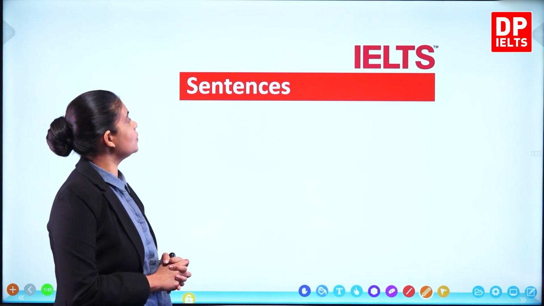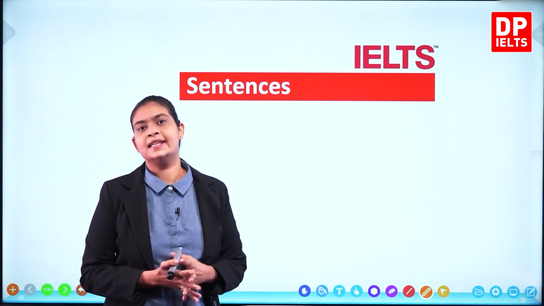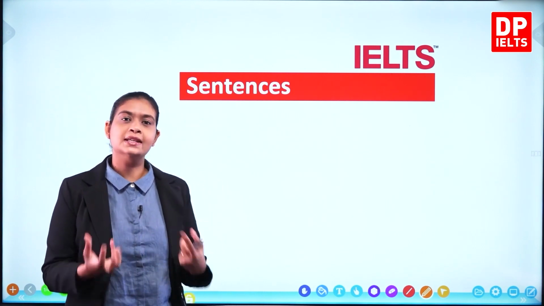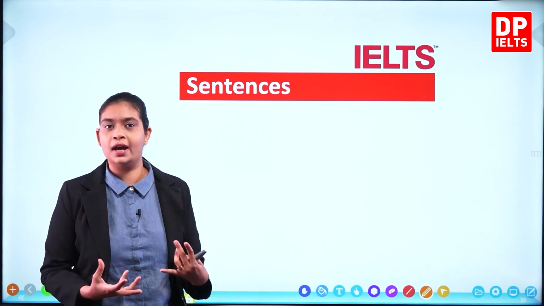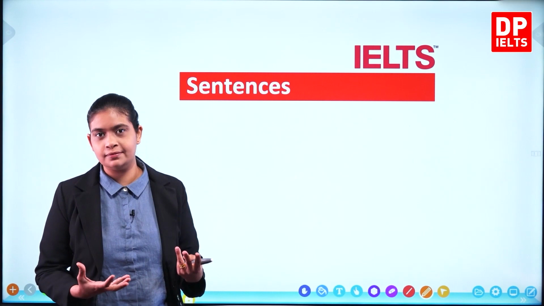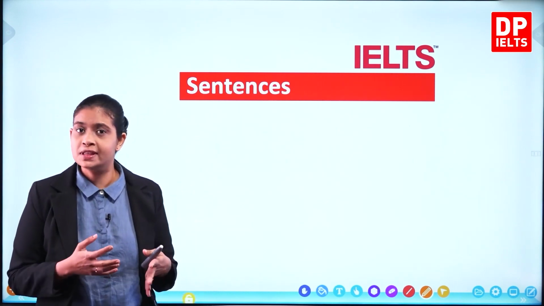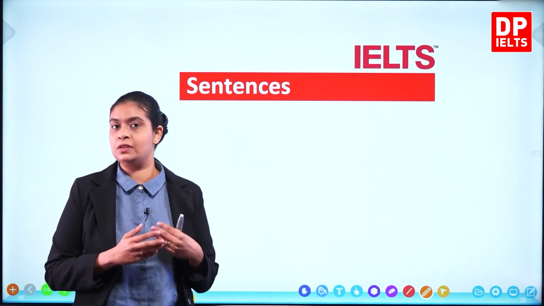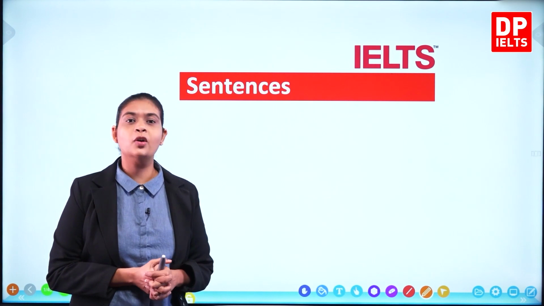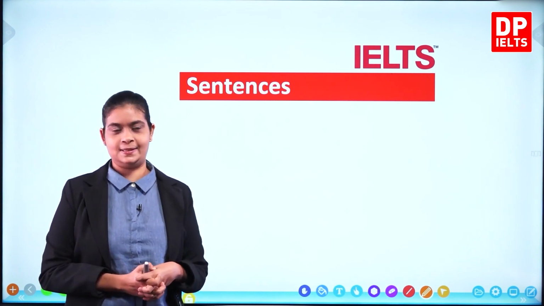In this lesson, we're going to focus on sentences. What are sentences? Sentences are what you write in order to bring out a meaning. And there you have different types of sentences. You have a specific structure for a sentence, right? So today we're going to learn about 4 types of sentences.